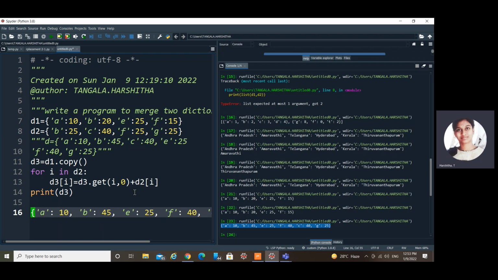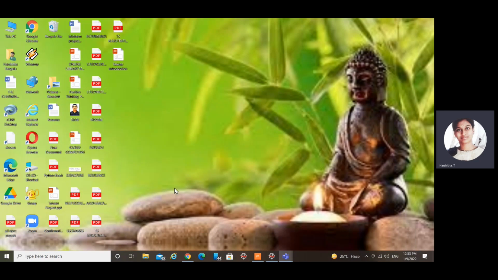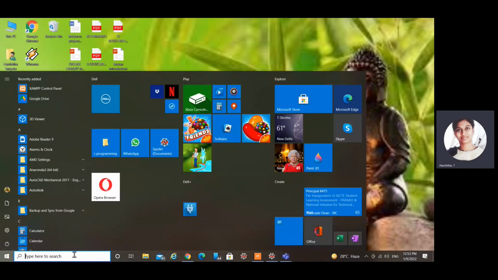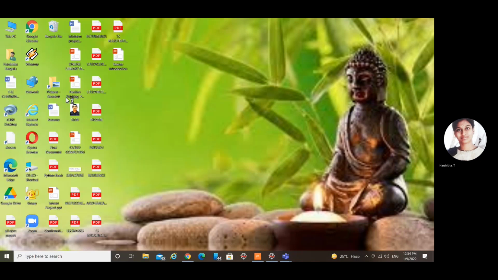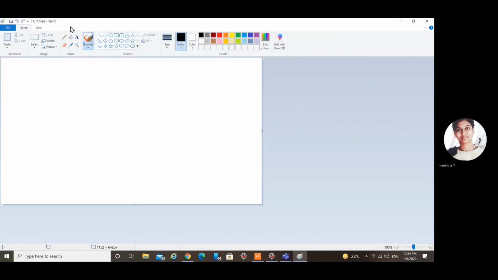So for I in D2, for every key in D2, how to add a key-value pair into a dictionary is D3 of I, whatever key you want to give that value, right? So D3 dot get of I. I'll show you in a paint file. One minute.